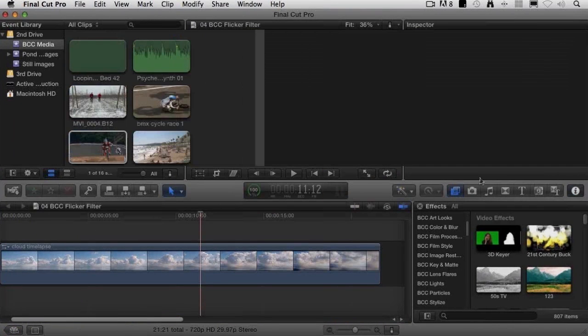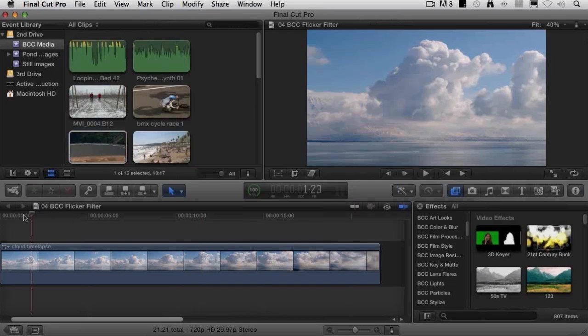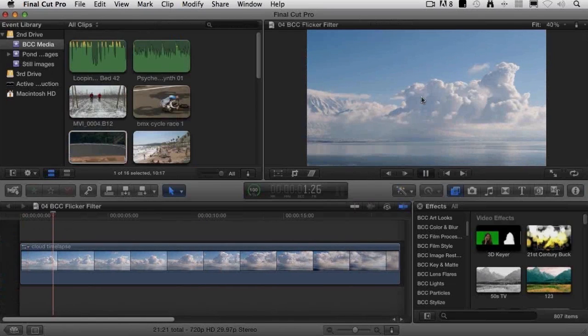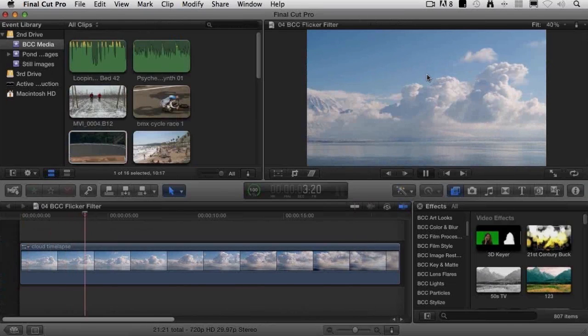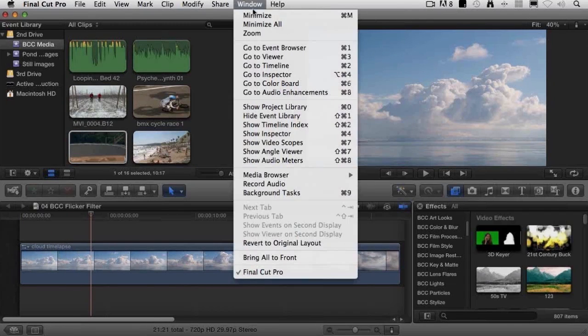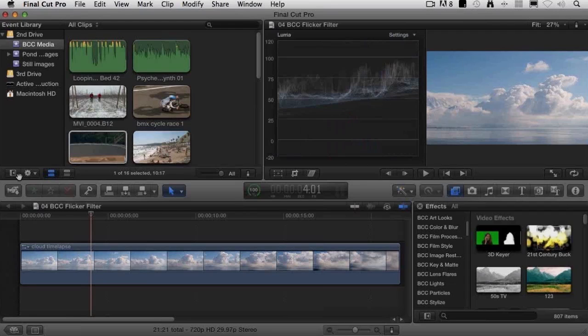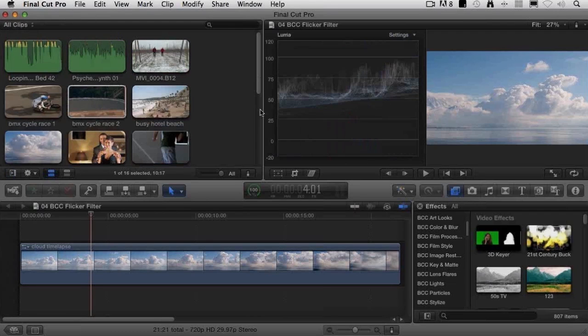Here's another issue. This is a flicker filter. If we watch this time lapse of the clouds, it looks okay, but it feels unsteady. And what's happening is we're shooting that time lapse with an auto iris. If I open up the scopes, go to Window, Show Video Scopes, and I switch this to a waveform, we'll just hide this over here, give ourselves some room to work.